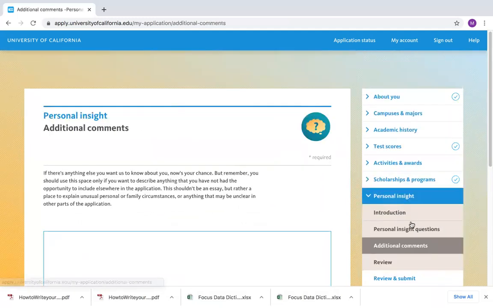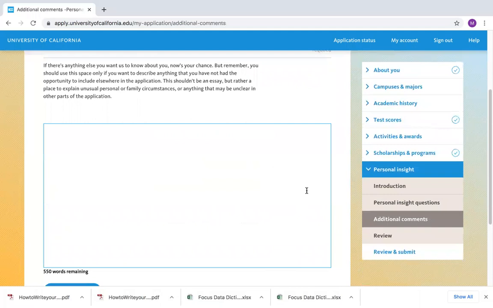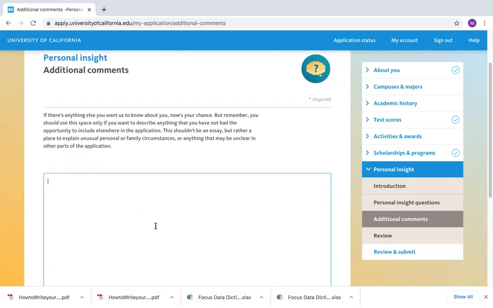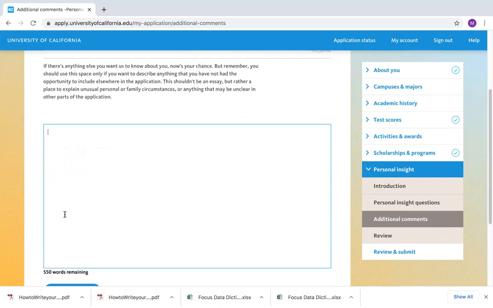We are going to have to do an additional comment section. This is where we're going to explain to them that we don't have a UCOP list. Don't worry about this piece. I will be giving you what to write in here. We will send that out to you guys and email that to you and have that to you handy and ready to go. If there's anything else that you would like to add in addition to what we're going to give you to add, then this is the area where you would put that in there.